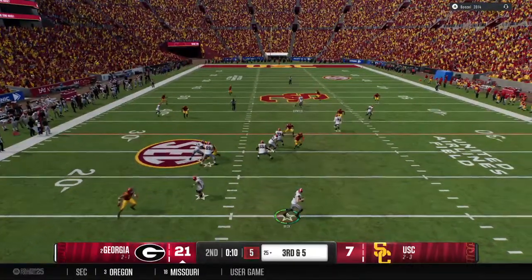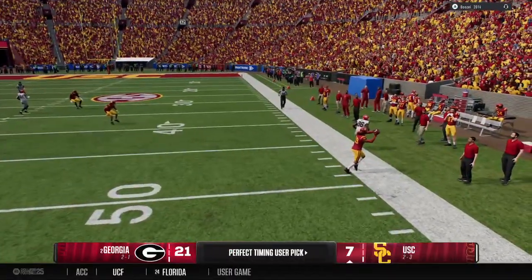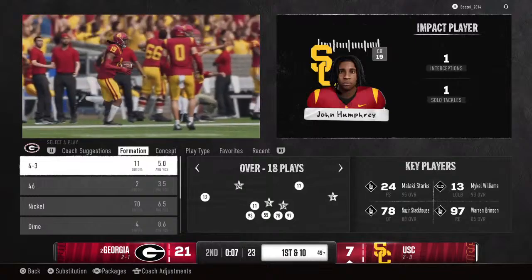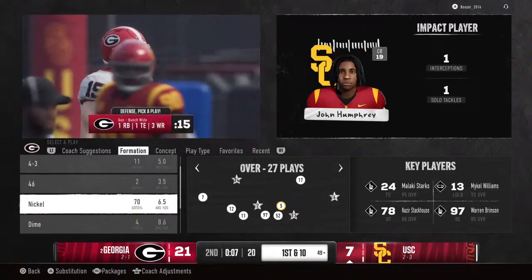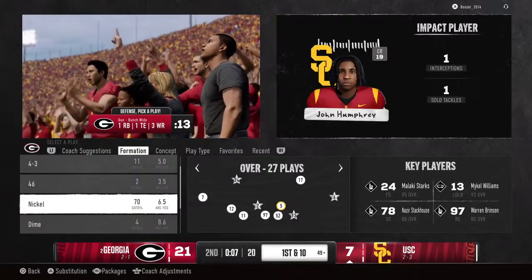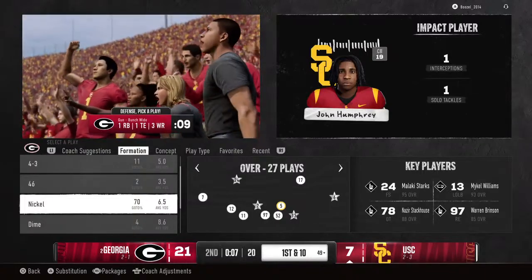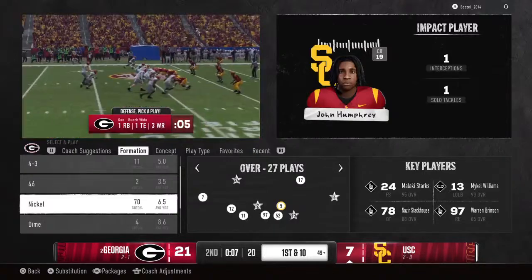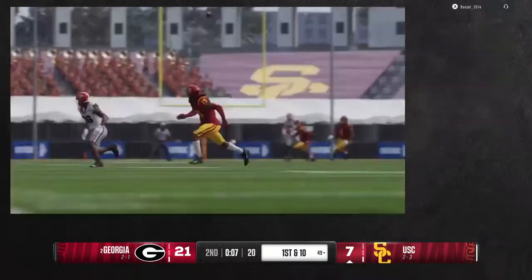Snap from the gun on third down. Now he's going to glide away from pressure. And the pass is intercepted. He goes out of bounds, but he creates the turnover and a great opportunity for his offense. It's really hard when that quarterback gets outside the pocket because it cuts off half of the field. Once he starts to roll out, everybody starts to sprint to the other side of the field. You know you're not going to throw it across your body going to the right. Great job by the defense closing it off and making the interception.